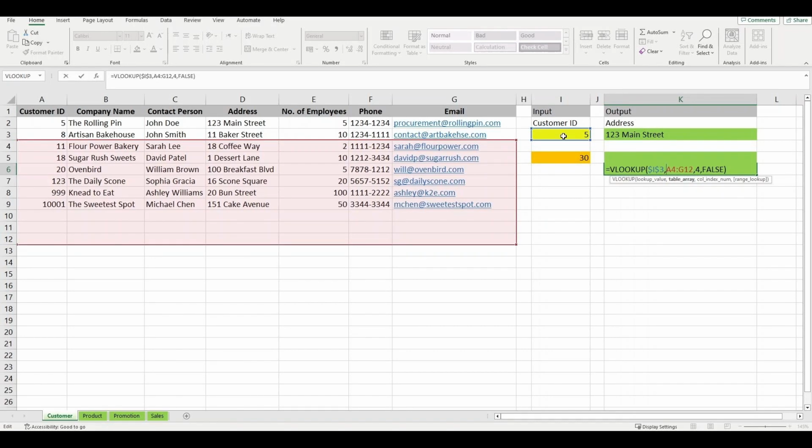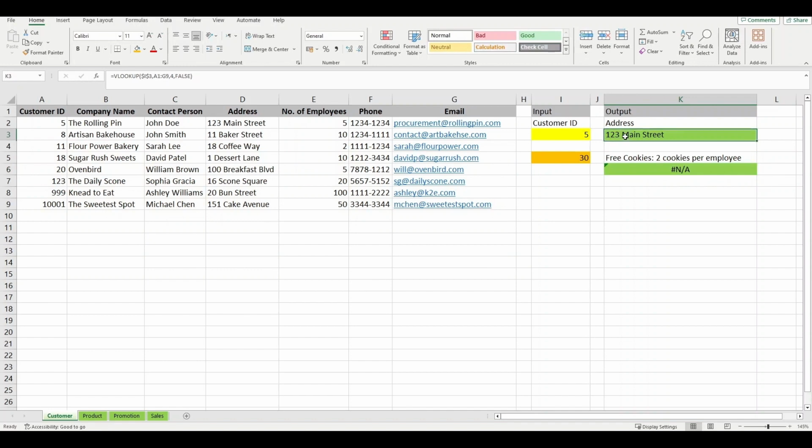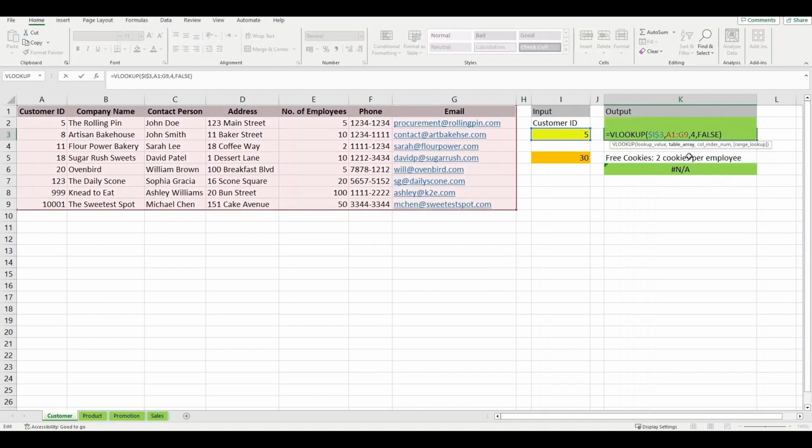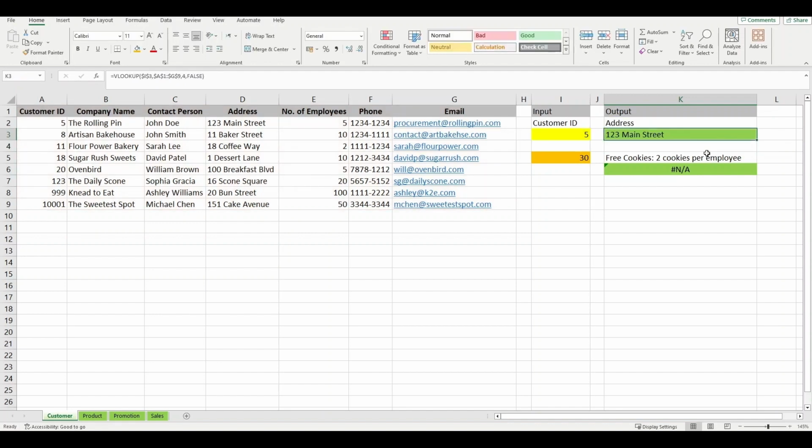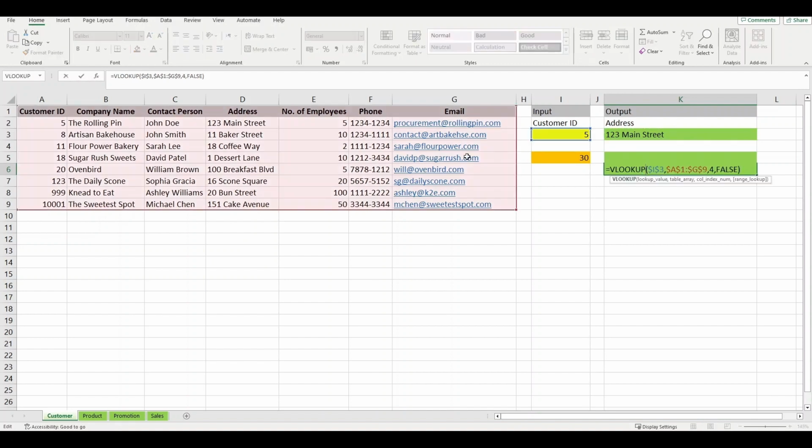Now let's change all the references to absolute references. Enter the edit mode, go to the second argument, and press F4 to change both A1 and G9 to absolute references. Press Enter to confirm the changes and copy the formula to the new location. You can already see that the same result appears in the new location. Enter the edit mode, and you can now see that even after copying to the new location, all the cell references remain unchanged. This tip is especially helpful when you're copying the VLOOKUP formulas around your spreadsheet.